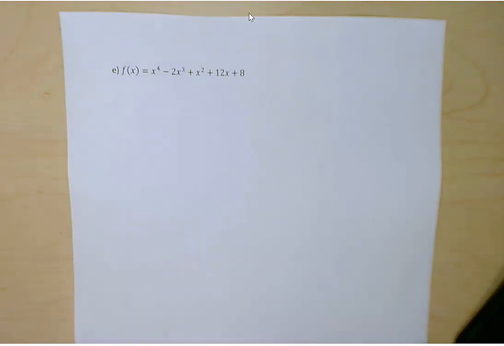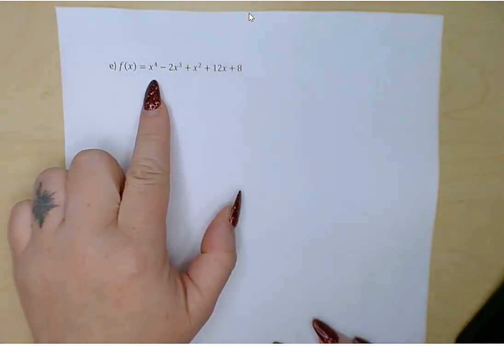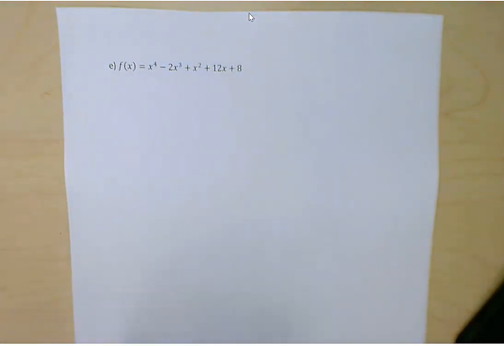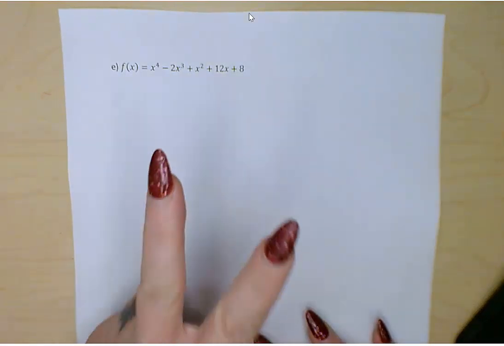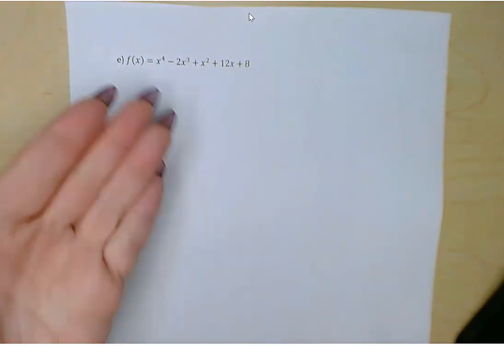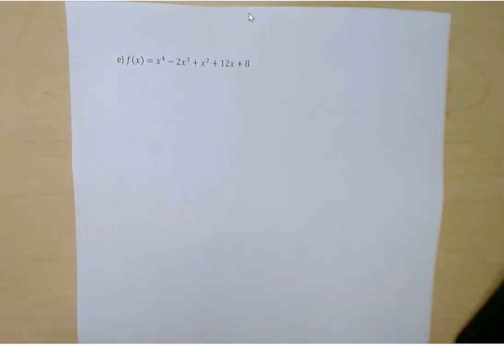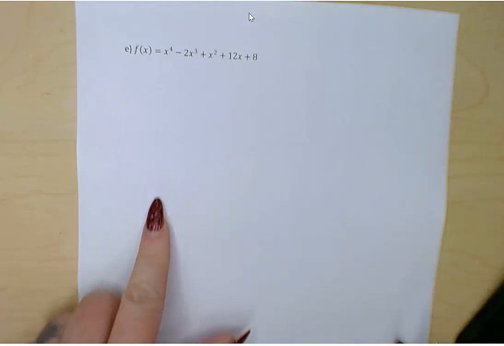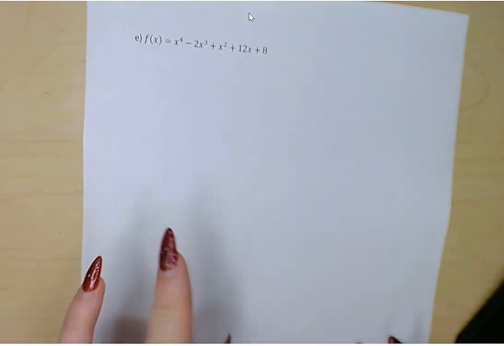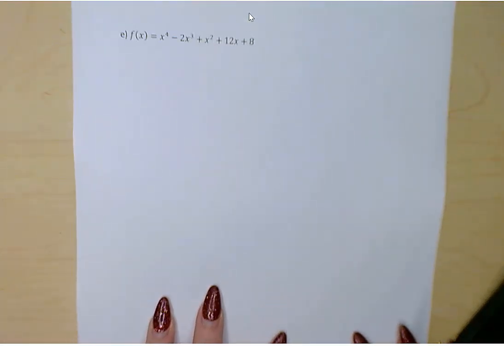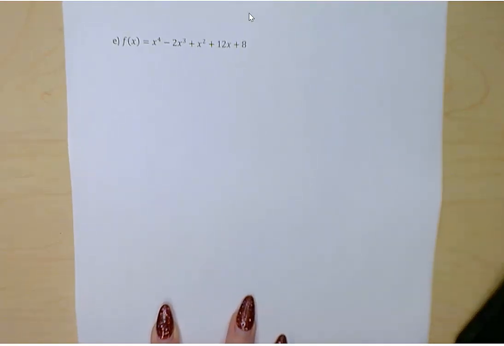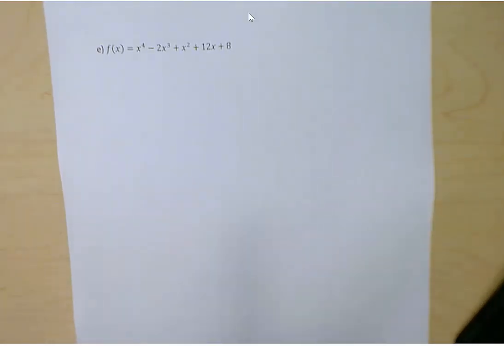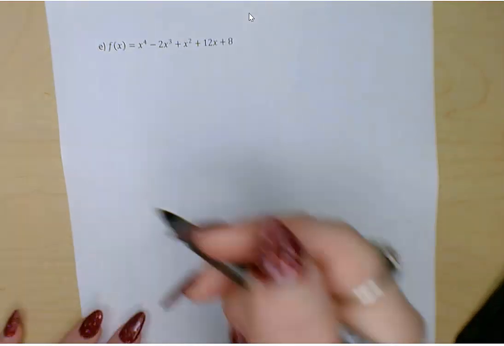So let's go ahead and solve our last example here. We're going to be looking at solving a 4th degree polynomial function, which means we're going to need to find 2 solutions using synthetic division before we can solve the remaining quadratic equation. Again, keep in mind, each time we find a solution using synthetic division, it drops the power by 1, right? And the goal is to get it down to a quadratic so that we can then either factor or use the quadratic formula, or one of the many techniques that we do have for quadratic equations.